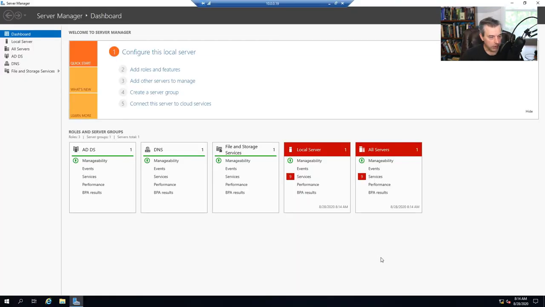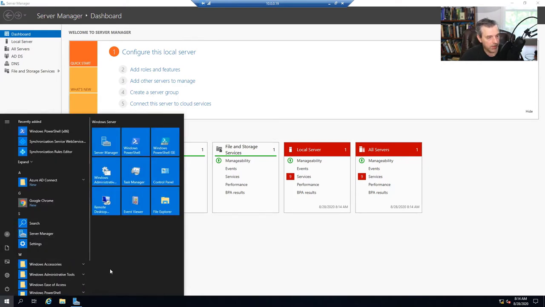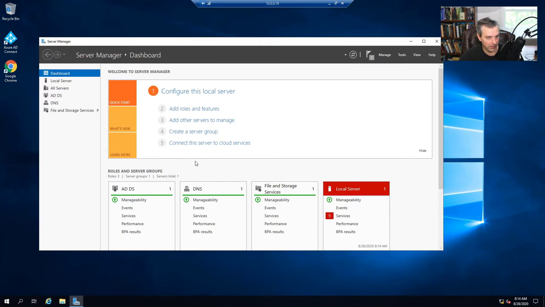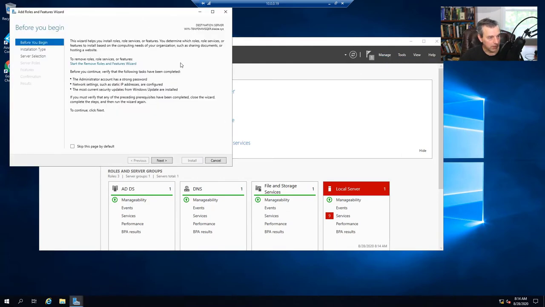Okay, the first thing we're going to do here is set up ADFS. To do this, I'm just going to use the Server Manager. You can do this through the actual utilities for AD Connect, but I prefer to use Server Manager because I like to set this up independently of Azure AD Connect so that I can get a little bit more control over what I really want to do with it. In any case, it's fairly easy to do.